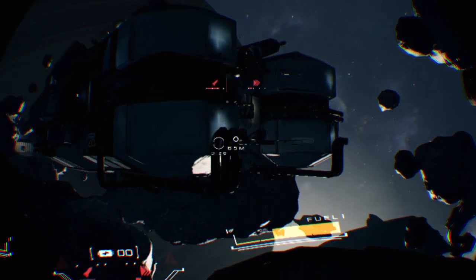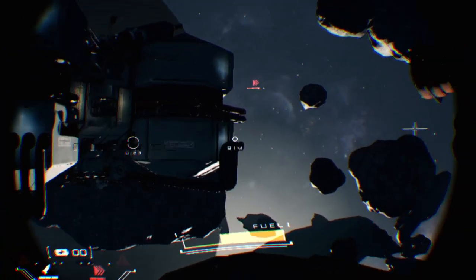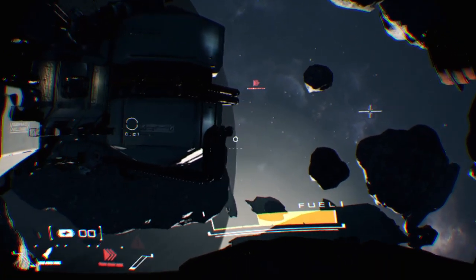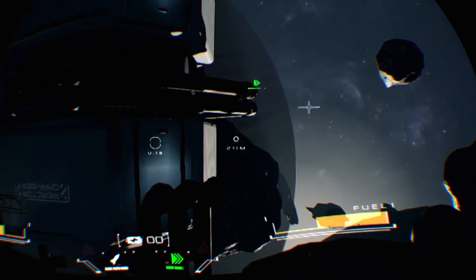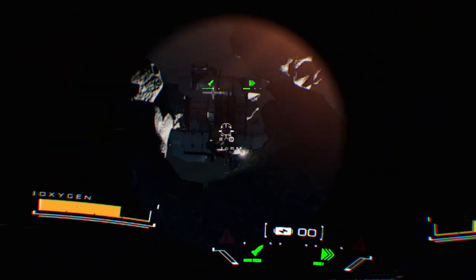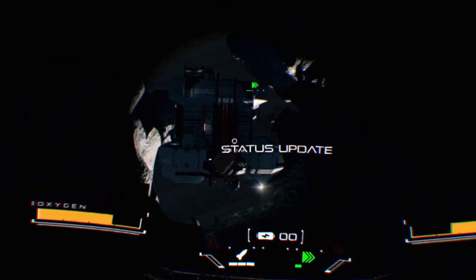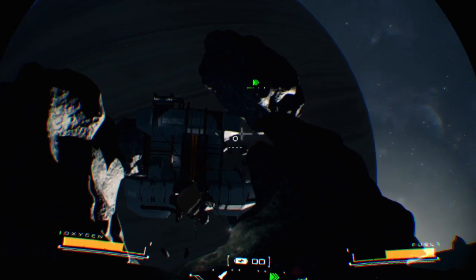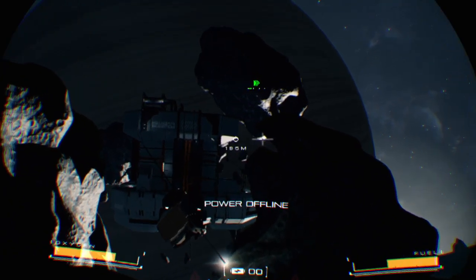Next one is other side of this, I guess. Shit, it's way over there. Charging module. No! Go, go, go! Initialization complete. Status update. Did it work? Power relay. Transmitters online. Woohoo! Reactor chamber. Power offline. Power inverter. Inverter offline.